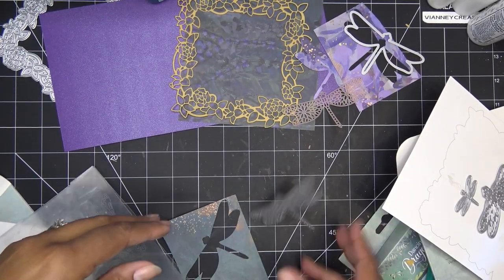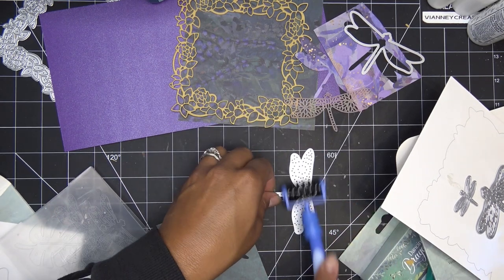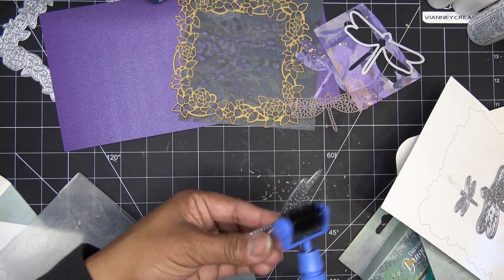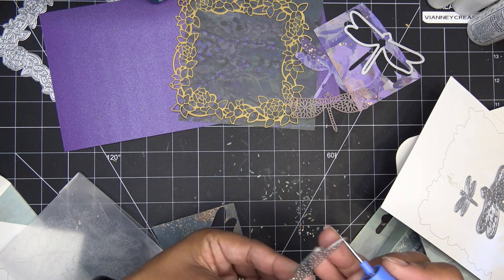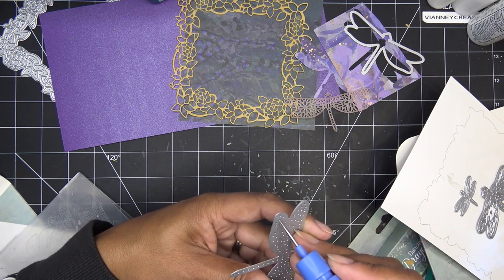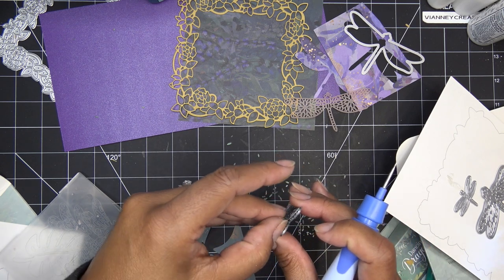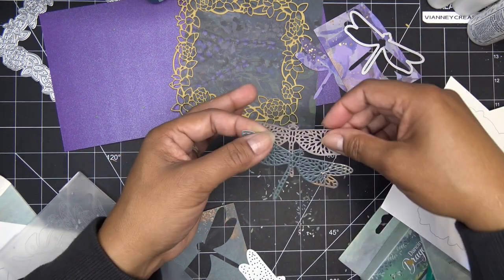This little cutie. He doesn't want to pop out. That's funny because the vellum one came right out and this guy's like, nah, I'll be in here. Let's get this guy out. Was there ejector buttons? There we go. Sometimes the ejector buttons are for the actual die, and sometimes it's just for the pieces that got cut. Ooh, it came out clean though, I'll tell you that.